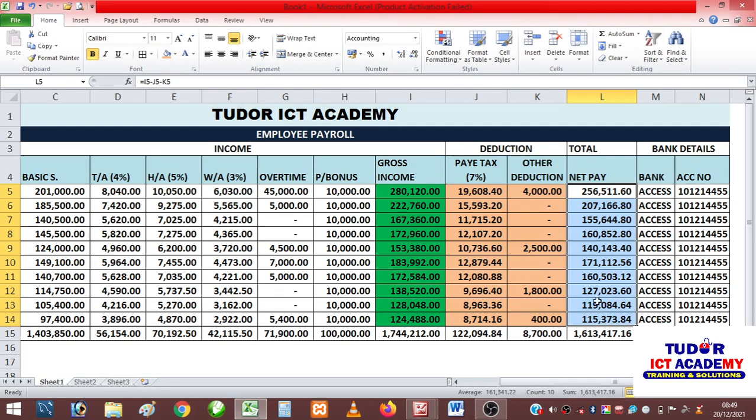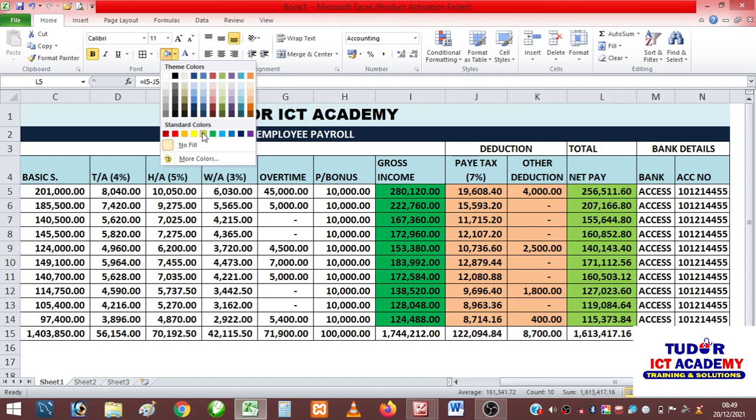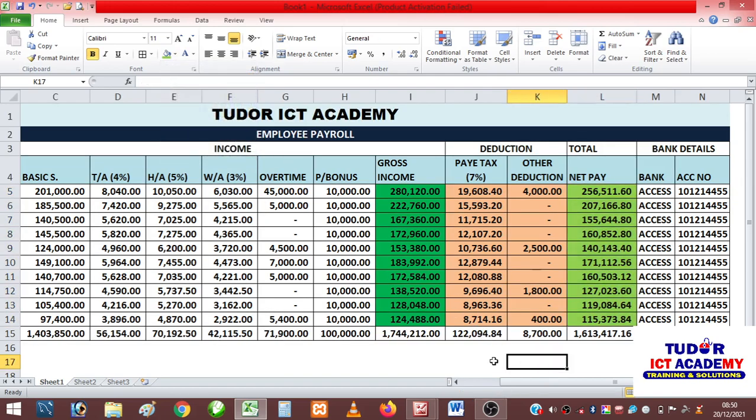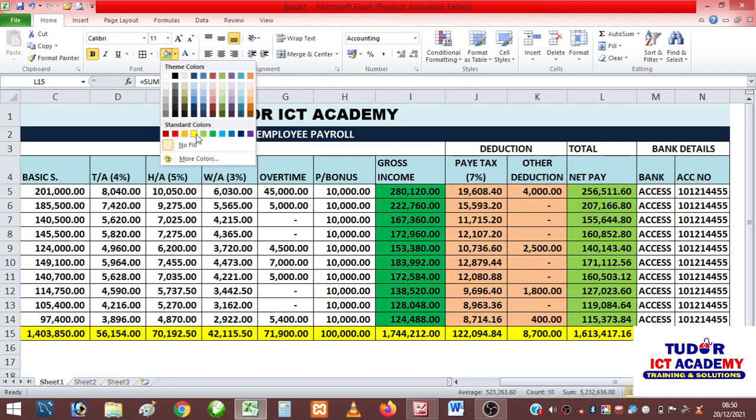Your net pay, you can draw emphasis on your net pay, of course, by making it look something like this. Then your totals down here can also have a different color to look better, maybe yellow or whatever color you want to give to it.